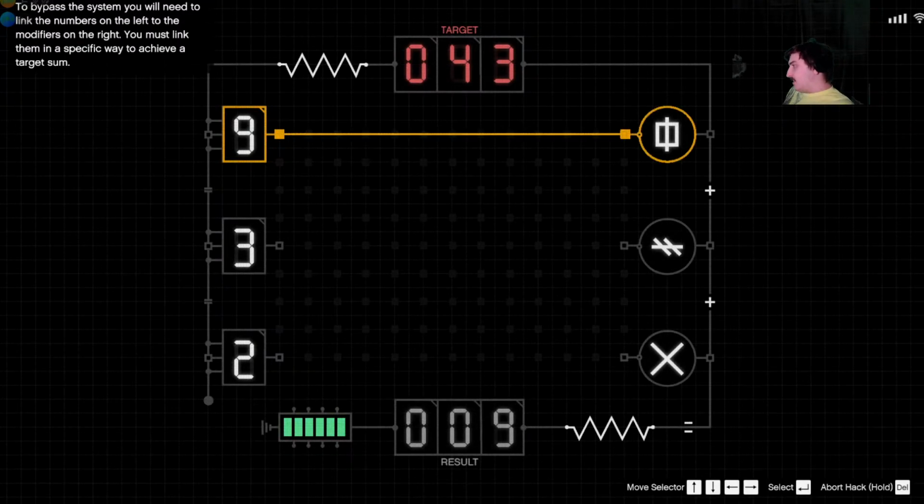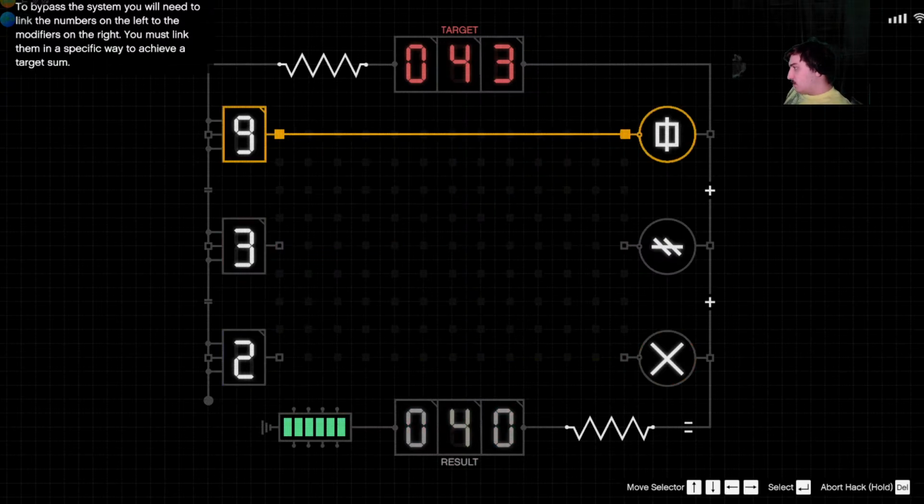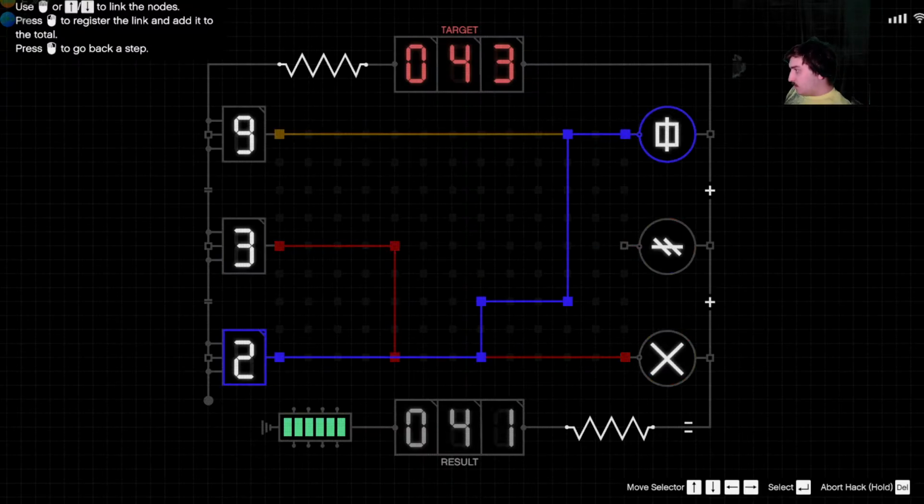I hate this hack. This one is comparatively simpler though. See, I don't hate this one. Nope. Let's try straight. Wait, shit, that was not right.